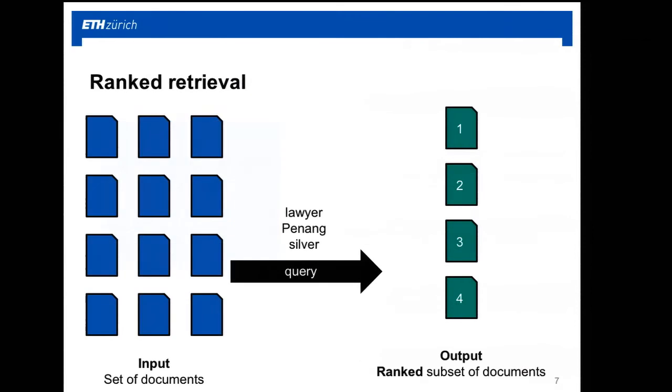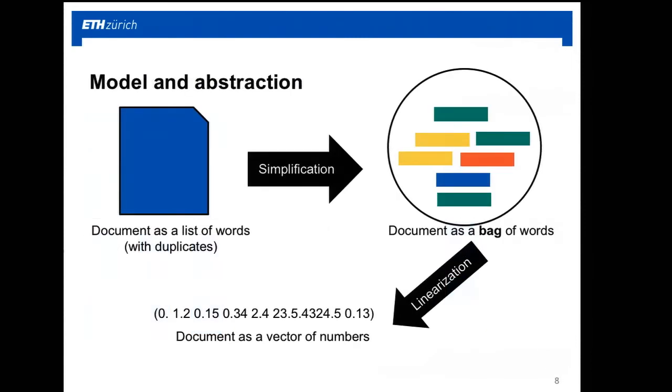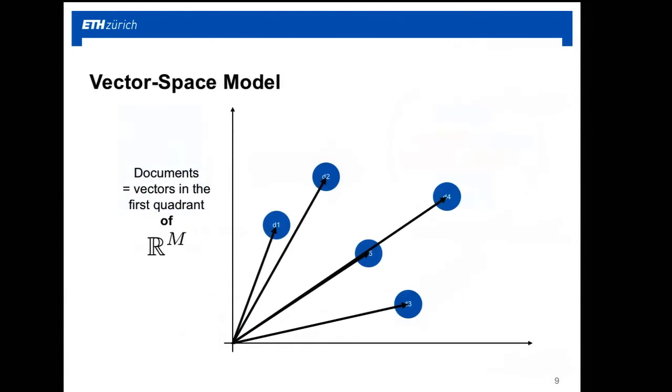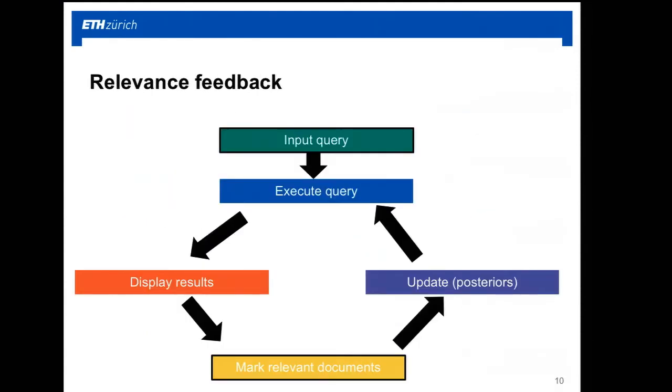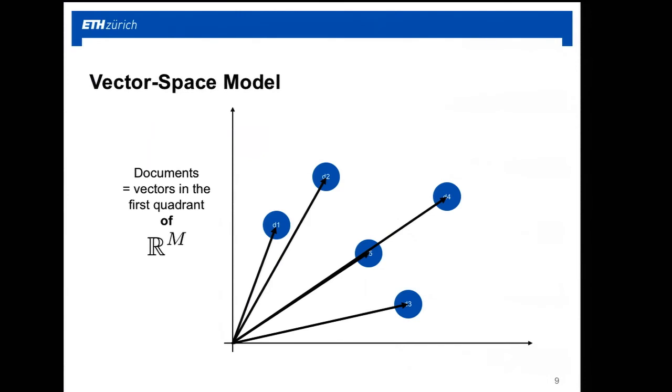And then we looked into a second kind of retrieval, which is ranked retrieval, where what you want is a ranked subset of documents. You no longer just want a set, but really a ranked subset of documents. But we no longer do Boolean queries. All we do here is the good old Google queries that you type in natural text in the browser. And of course, for this, we changed the abstraction. We no longer have a set of words, we have a bag of words with vectors of numbers. Then we came up with a vector space model, looking at documents as vectors.